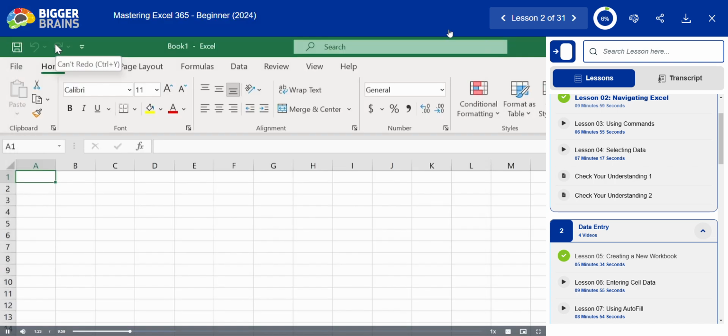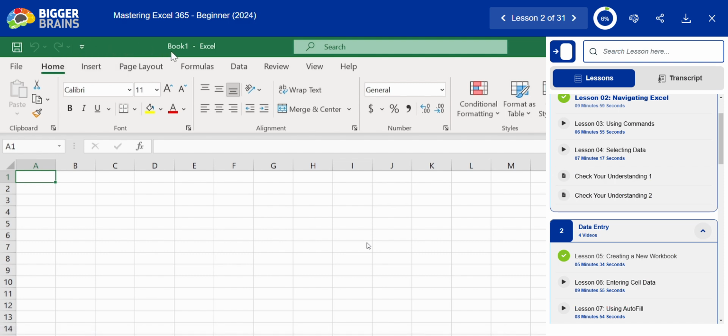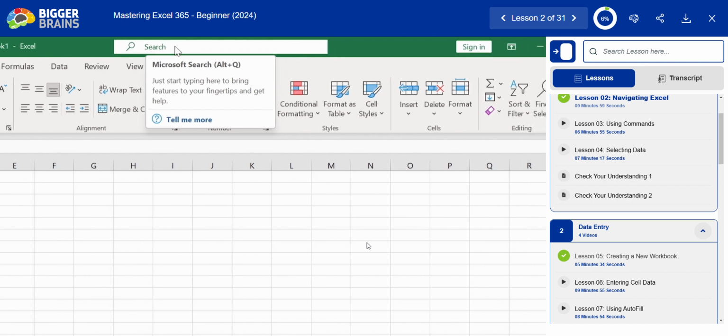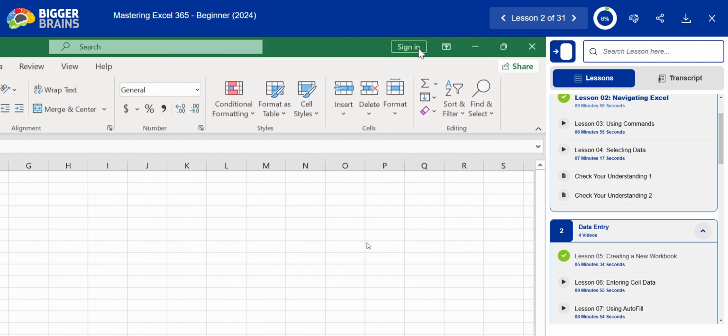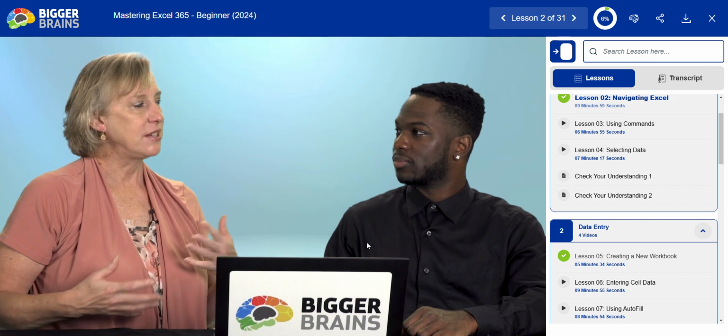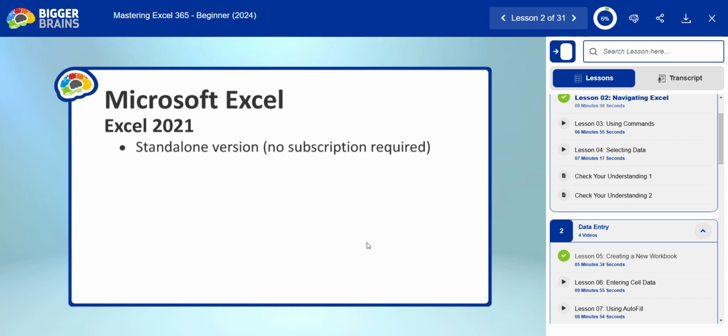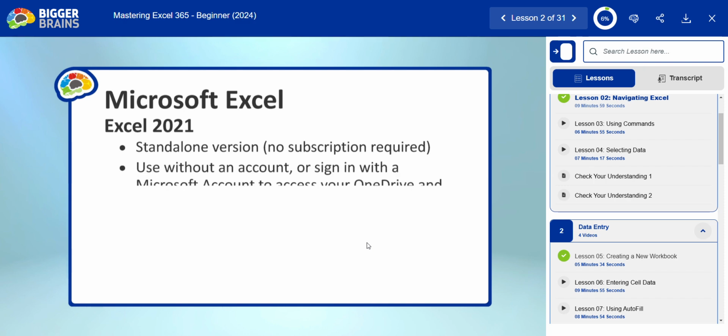As you move on down the title bar, you will see where it says Book 1, that stands for Workbook, and of course it tells us that we're in Excel. You'll see a search box, which will be very useful, and then I want you to move on down to where you see Sign In. Now, we just need to talk about the fact that there's a couple different ways that you can access Excel. So maybe you just went out and purchased Office 2021. It's just what we would call the standalone version. If so, you don't necessarily have to have a Microsoft account, so you can use it as is, or if you have a personal Microsoft account, you would sign in right here. That would give you the ability to use your OneDrive and maybe a few other features.